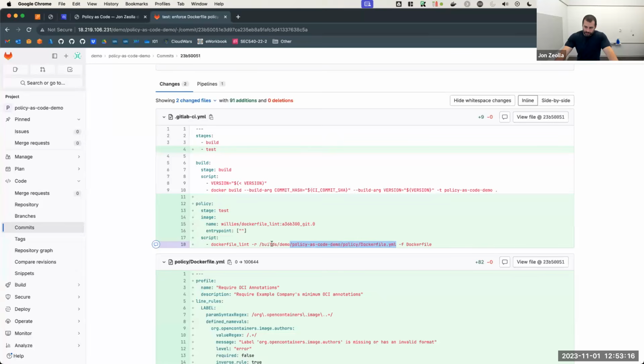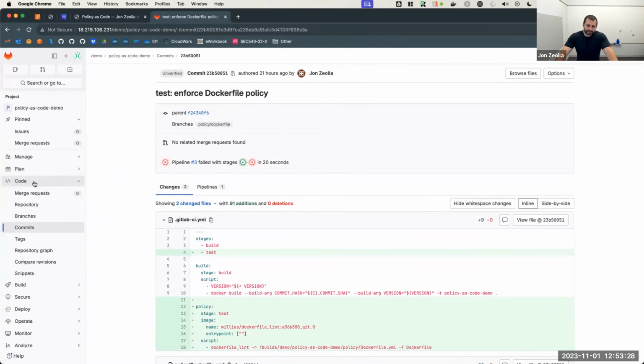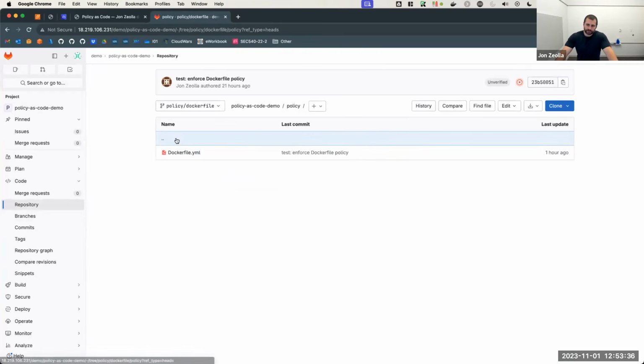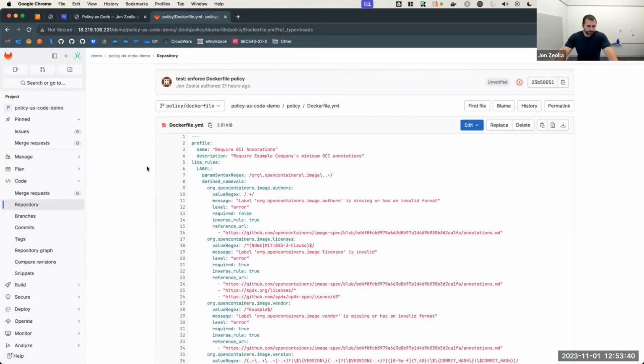Right here, we're pointing to this policy Dockerfile.yaml. And right here, we're saying assess the Dockerfile, which is already in the repository. One more way that you could look at this is if you go to the repository and you change your branch to policy Dockerfile, you can see it in here as well. So hopefully that helps, a few different ways to see it.